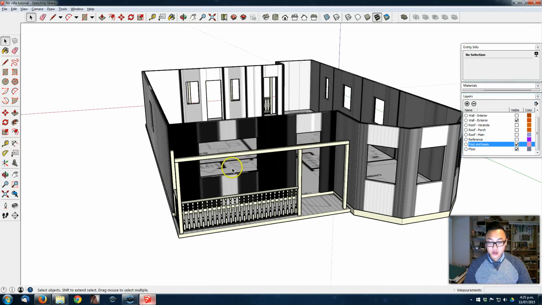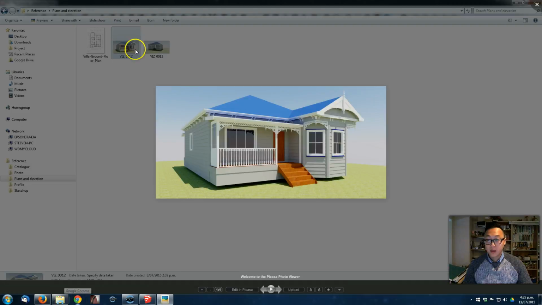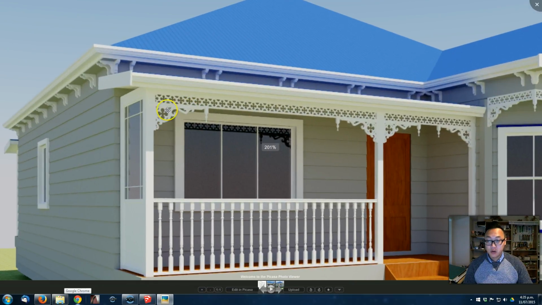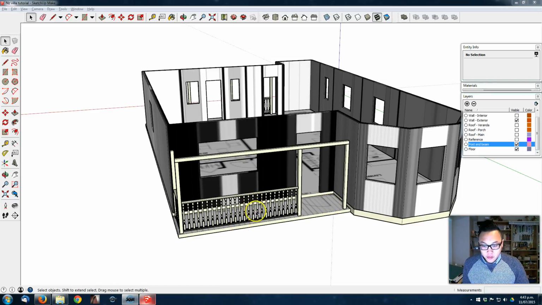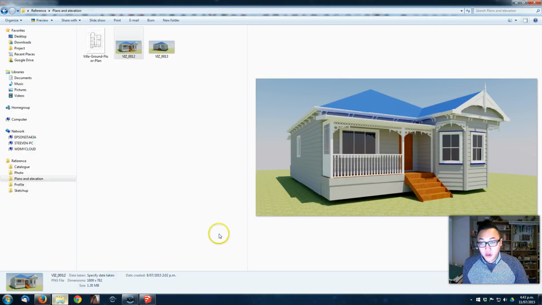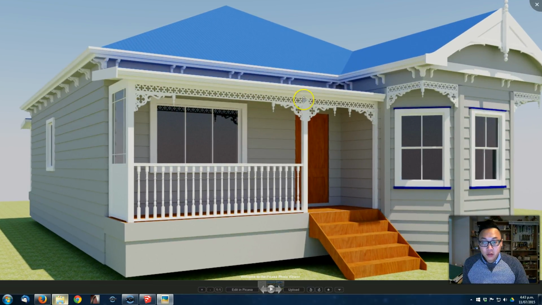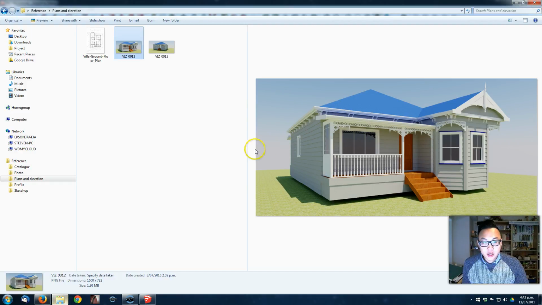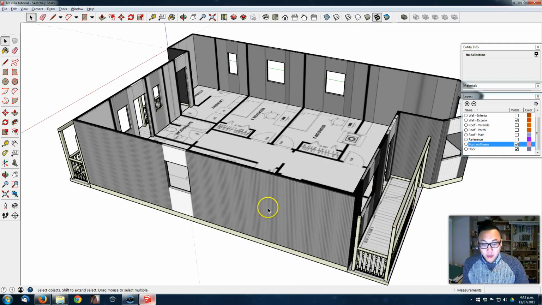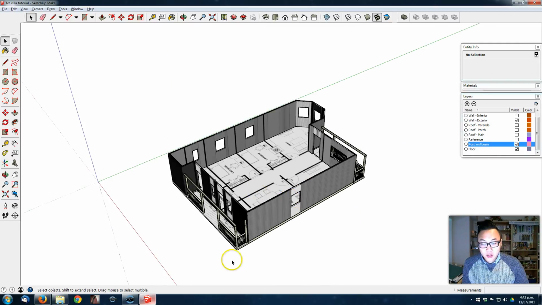So now what we're going to do, we're going to save first, and we've got to make the little timber ornaments that you can see here. So now that we're done with the timber balustrade, let's go back to our render, and now we're going to build the timber ornament that's on the top. And it's exactly the same process as we did for the timber balustrade. First we're going to import some profiles, then create the line work.